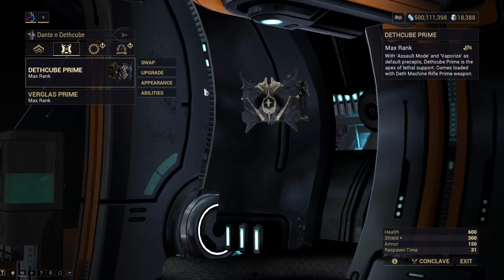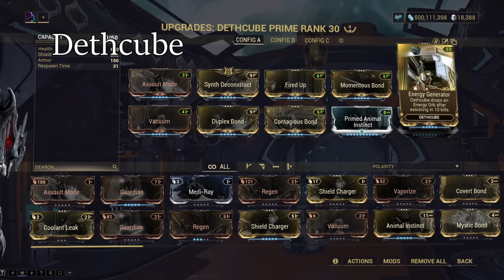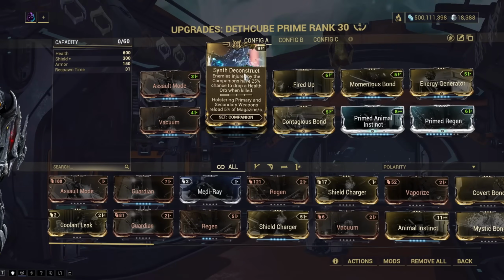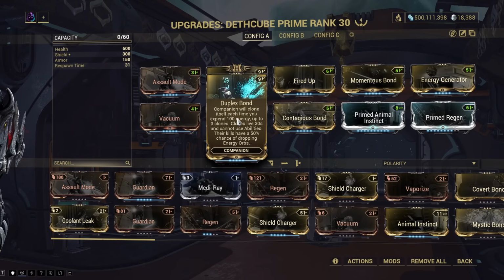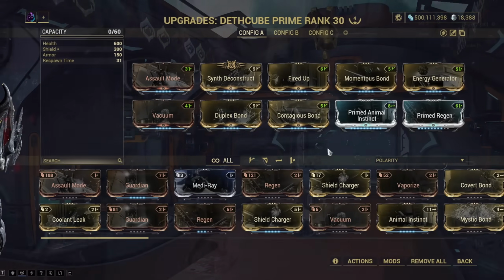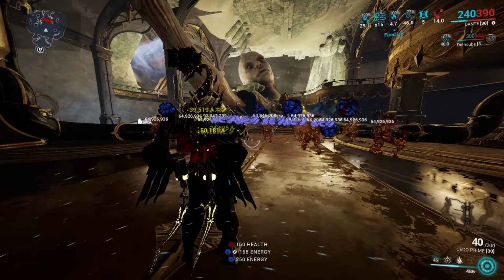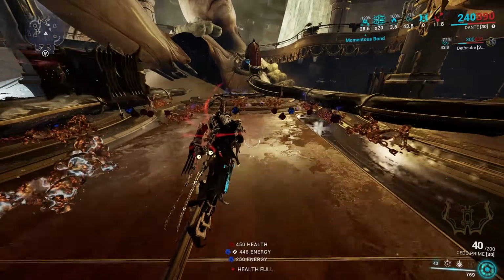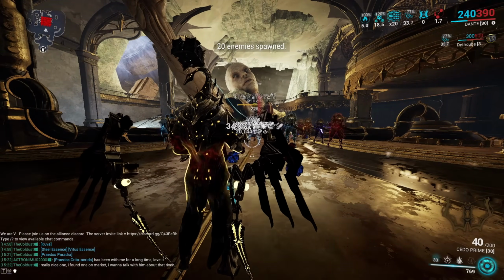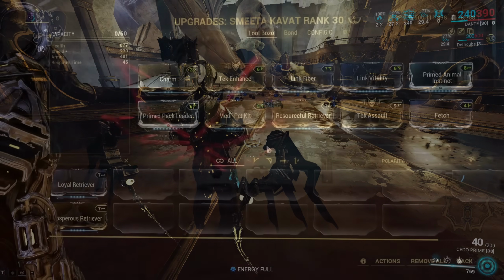Companions. We will generally be looking at this bad boy here, Helminth Charger, no, Deth Cube, as it's the best energy companion. We have Energy Generator, giving free energy directly, then we have Synth Deconstruct and Duplex Bond giving us health orbs, which can then be converted to energy, as you probably know unless you slept over the first half of the video. I have only recently started using Deth Cube and it's by far the most brainless way of sustaining your builds. You can pretty much do whatever you want with your build, put on Equilibrium and have a Deth Cube and your sustain is good, but unfortunately there is a sizable downside.